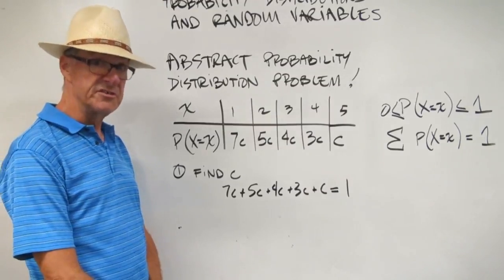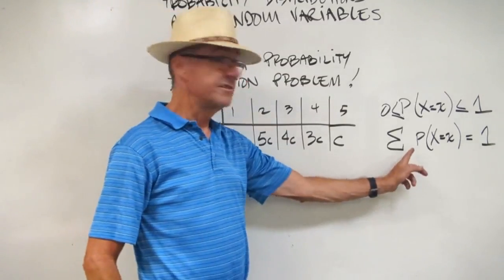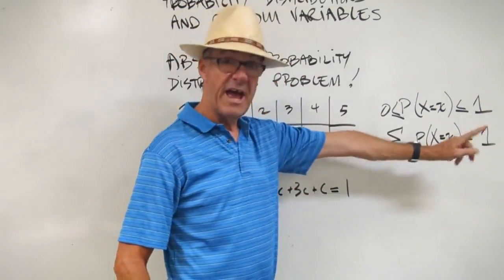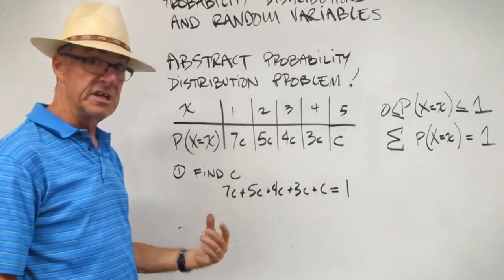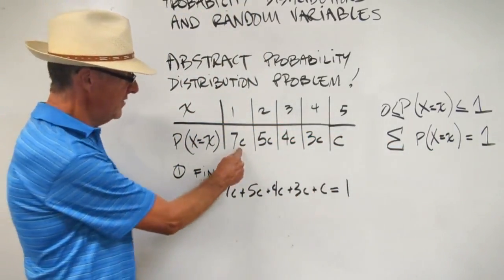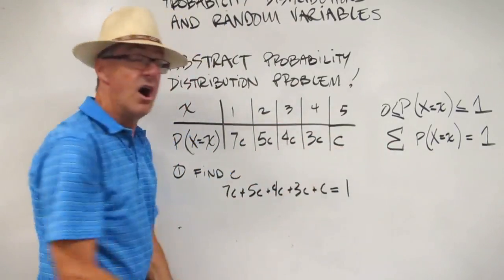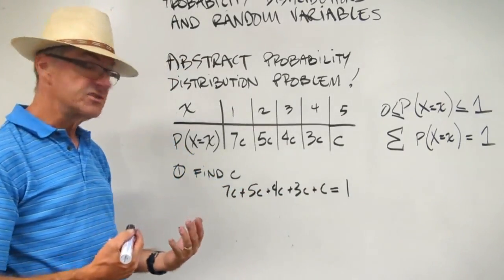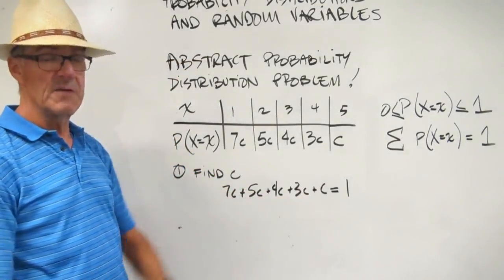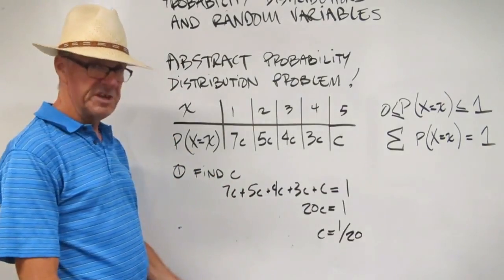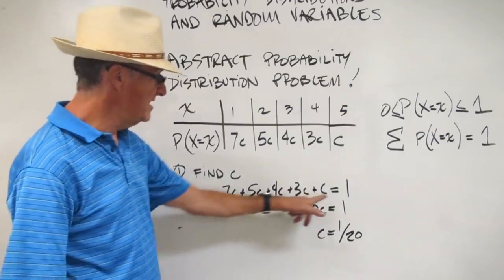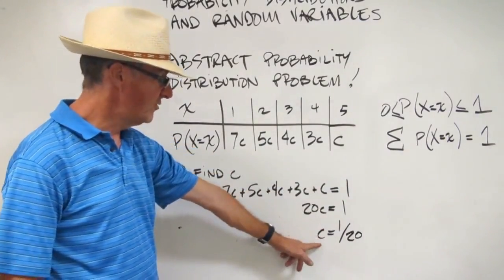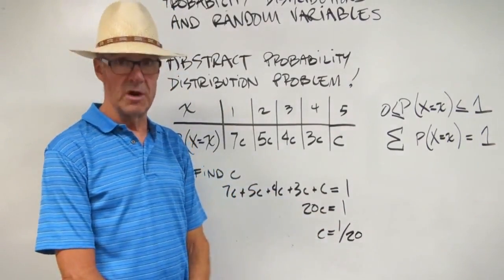So the trick is to realize you can use the sum condition that's always true. All of the probabilities will add up to 1 to solve for C. So what that means in our example is that this plus this plus this plus this plus that all adds up to 1. So that's the step I've written there. If you haven't already solved this, pause the video, solve that, come back when you find C. Pretty straightforward here. I'm just adding up all my C's. So I have 20C on this side equals 1. Divide through. So C is 1/20th.